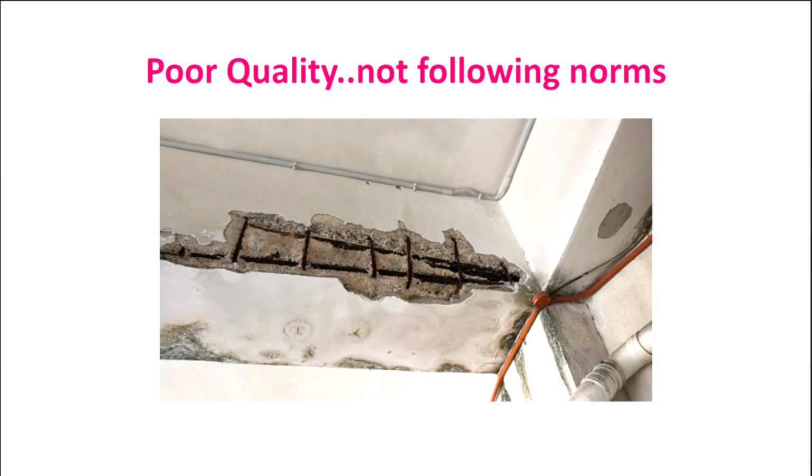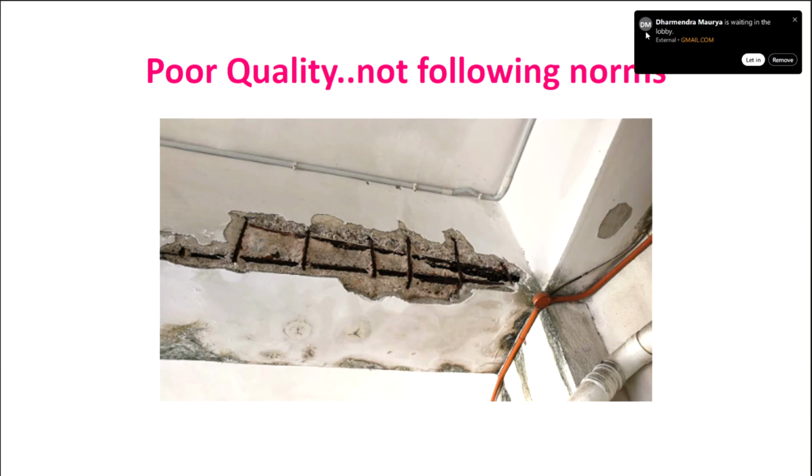Now can anybody tell as to for buildings we are required to use which IS code we should refer to, for construction of building, anything related to concrete? 456. Yes, we are required to refer to IS 456. Now you can understand for IS 456, they have given certain environmental exposure conditions. Can anybody tell how many exposure conditions are there as per IS 456? Mild, moderate. Five number of, sir. Yes, 5 numbers.